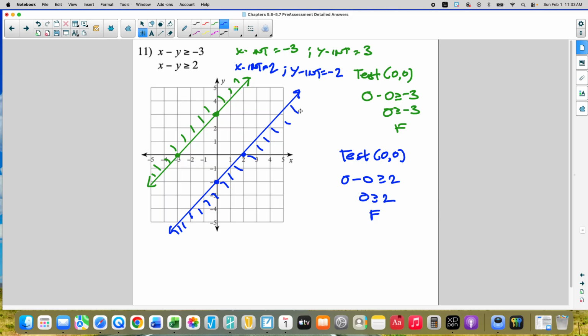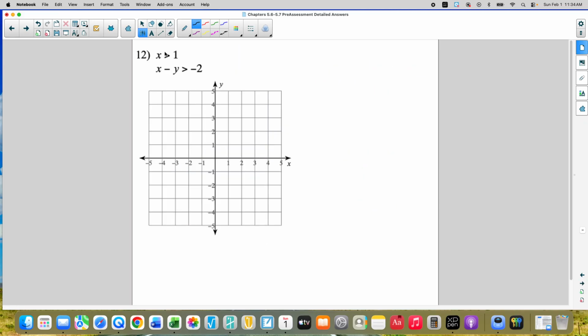And in this problem, there is no overlap. So we must write the words no solution. If you do not write no solution, I will not necessarily understand that you can interpret that there is no solution. Just because you graph it doesn't automatically mean that there's no solution. You have to write no solution. You've been fairly warned.